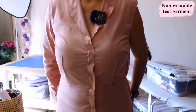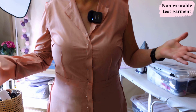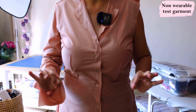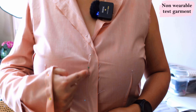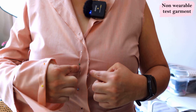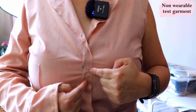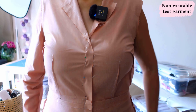Now, I always knew that there was only half an inch of positive ease at the bust, which turns out to be actually 0 because of the bra, all the things. I would say that is a very fitted woven garment if you have half an inch. The center of the garment is marked on the pattern, and I did a basting stitch just so I can know where it is and I can overlap this correctly. So that stitch is right on top of the stitch under there. There's quite a nice overlap. Remember, there's going to be a facing sewn in here with 5/8 seam allowance. So this would be the correct fit, which is fitted.